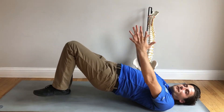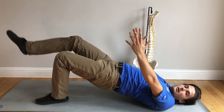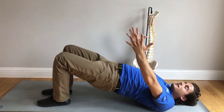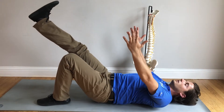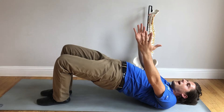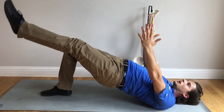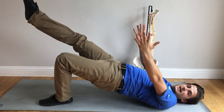The next step after you can just march in place is to lift one foot up, extend your leg, bring it back, then lift the other foot up, extend, and bring it back. After that, we can get into a single-leg bridge: press up, extend one leg, lower down, press up on the other side, back. Making sure that we're not dumping at any time during this, keeping it very stable.